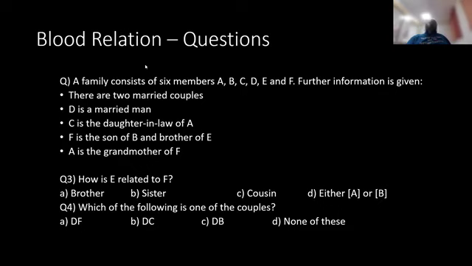The second type of question will give you information which looks something like this. So it is a set-based question. You would have to draw the whole family tree and then answer questions. For a question like this, I could also have two types of questions mixed. For a family tree, I can also say the 6 people in the family are sitting around a circle, with further information given as to how they are sitting. Or I could tell you that these 6 people have a specific profession, so a tabular arrangement is also to be done about these people and their professions. That kind of question can also be made. Right now, it is just a family tree based question. So if you can just tell me the answer.